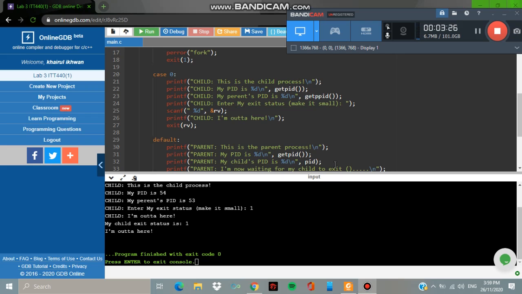Now we want to run the code for the two exercises.